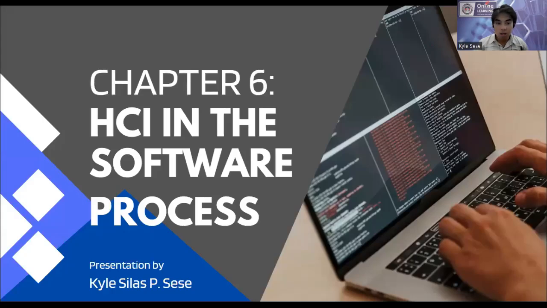Good day, everyone. So we are now on the sixth chapter of this subject, which is HCI1, or the Human-Computer Interaction Fund. For this chapter, class, we will discuss HCI in the software process. So we will discuss a step-by-step process, the different methodologies that we are using when it comes to system development.